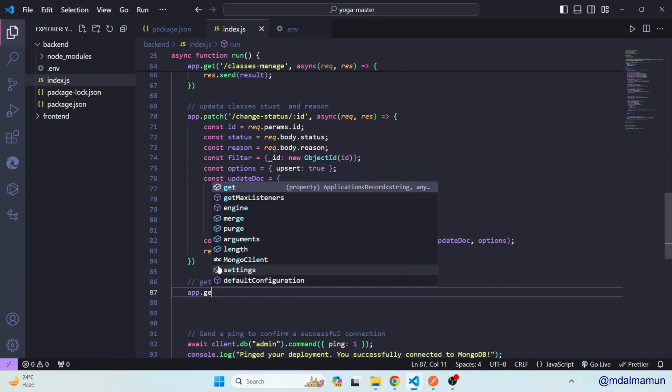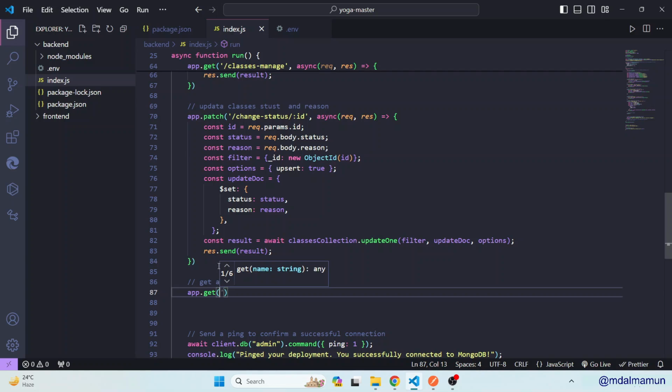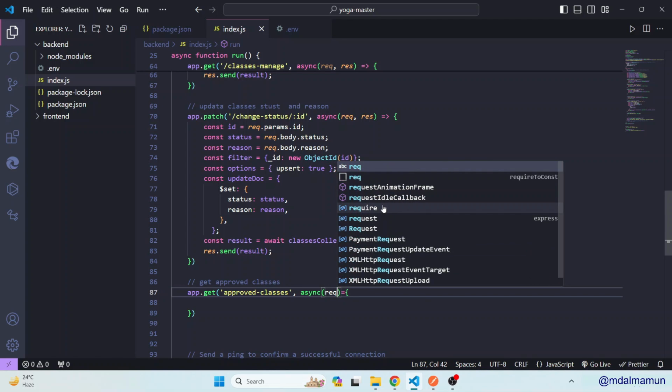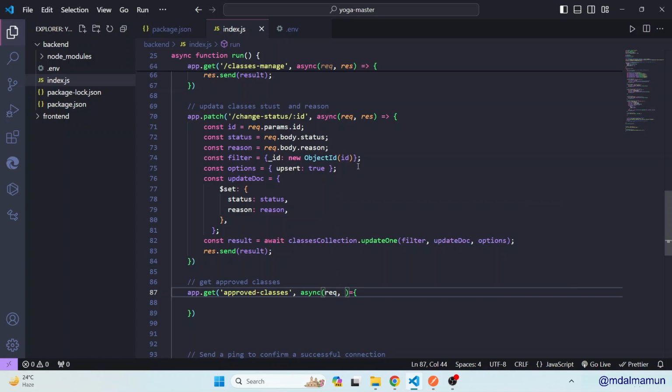So app.get, and here we'll define at the beginning approved classes, and that would be async await. We'll have curly braces, and here same thing, and inside this we'll have request, response. Okay, and here obviously arrow sign.